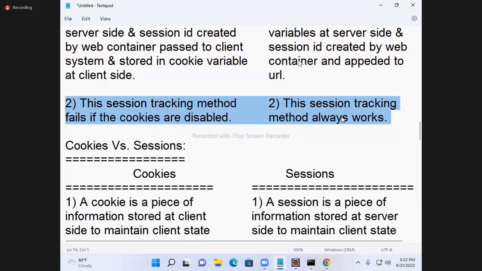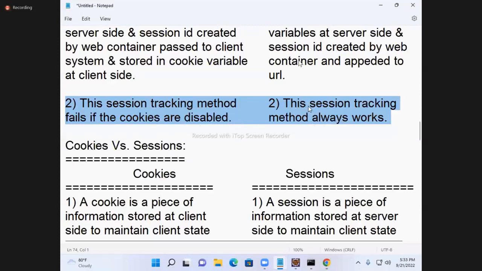This session tracking method fails. If it is not there, then write this one as number 7, because this is URL rewriting session tracking. On the cookie side, write this one; on the URL rewriting side, write this one.